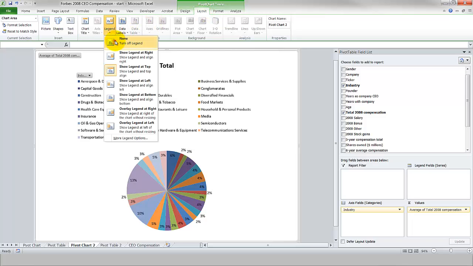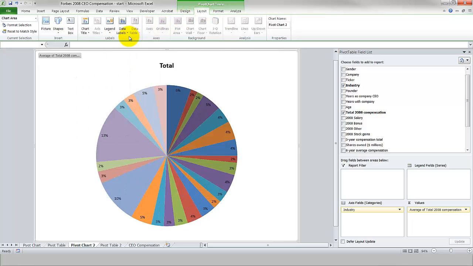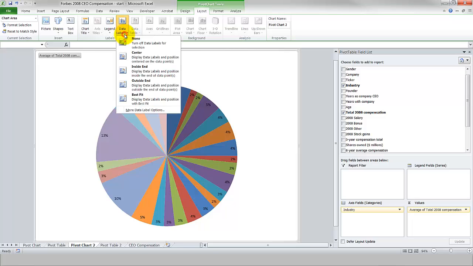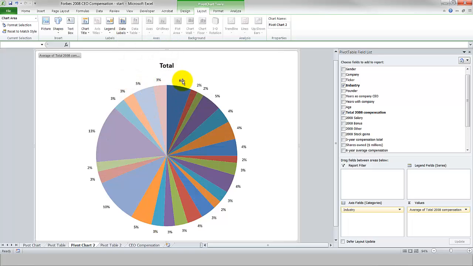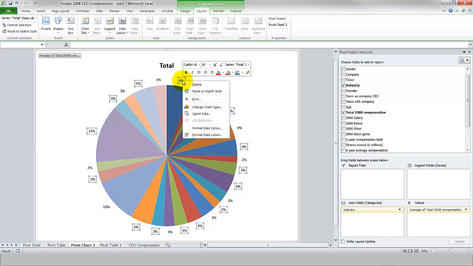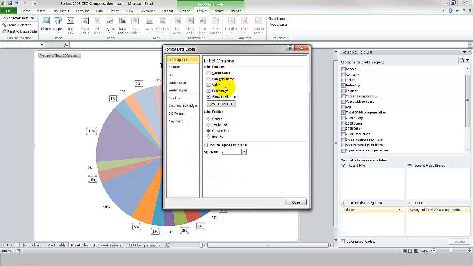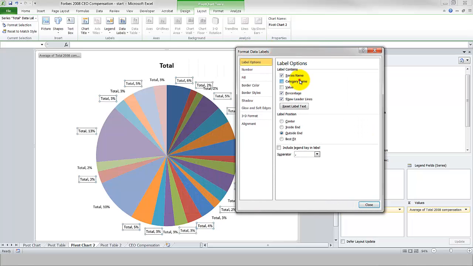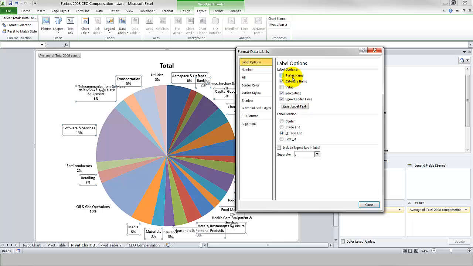I'm going to turn off the legend, and then I'm going to turn the data labels on, but I'm going to put them outside, and then right click on the data label and turn on the category name, not series.